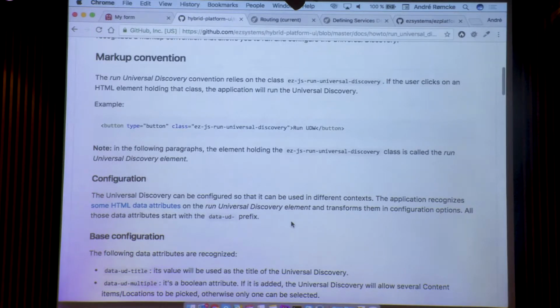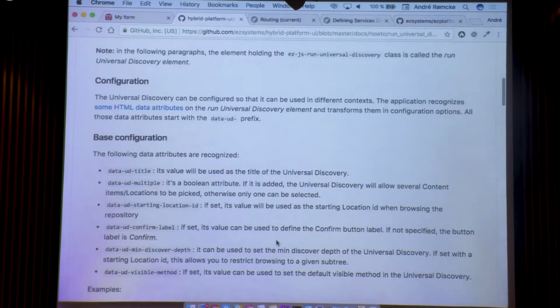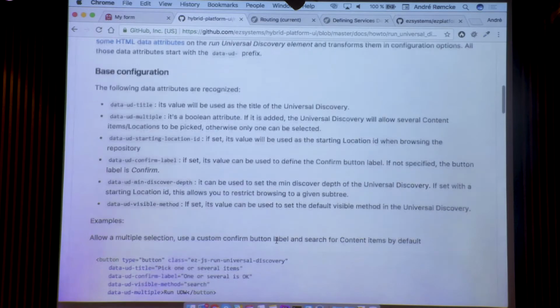We need to customize the output because we need just the button and not the input. And we need a JS class or CSS class on it to hint to the system that this is universal discovery.